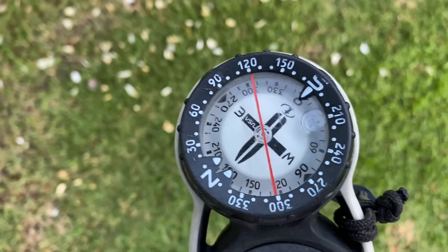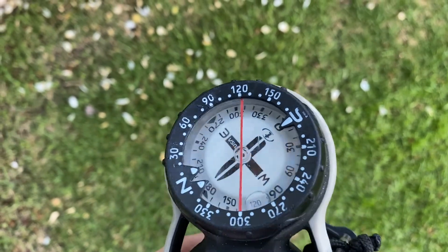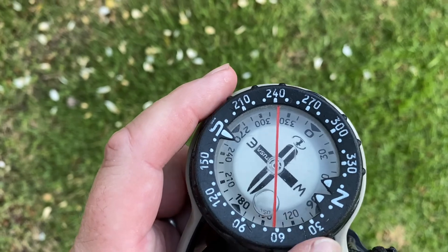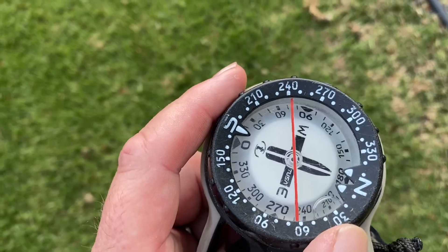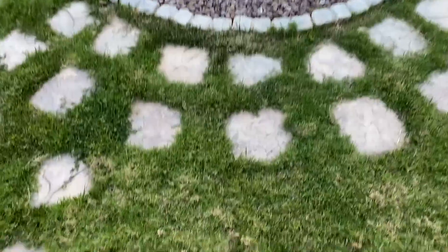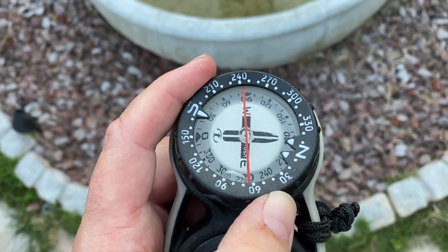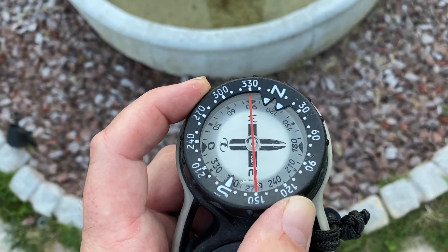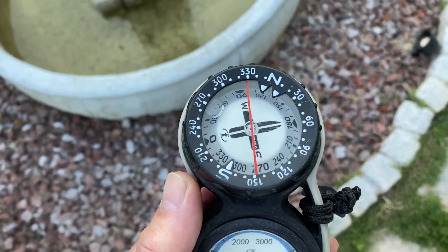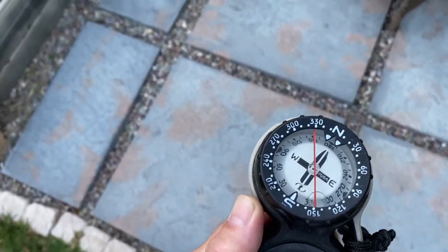Let's say we had to go 120 degrees for 100 yards — we've done that, now we have to make a turn. The next heading is going to be 240 degrees. We're going to turn the bezel to read 240 degrees and then rotate our bodies until we're lined up — now we're taking a heading at 240 degrees. And look, we found a fountain! Now we're going to say 330 degrees for the return. Rotate again until we're on our heading of 330 degrees and take our steps or kicks until we get to where we want to be.